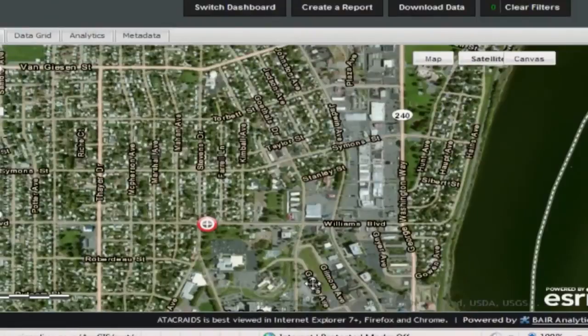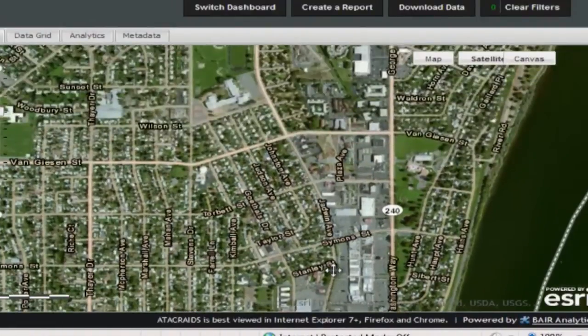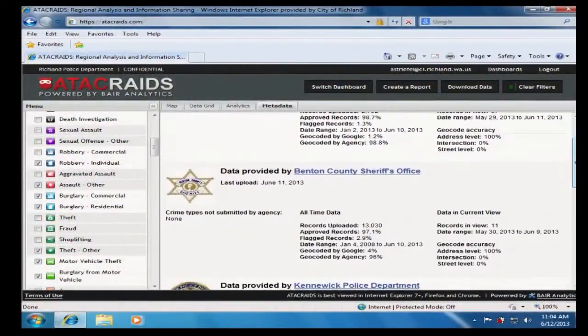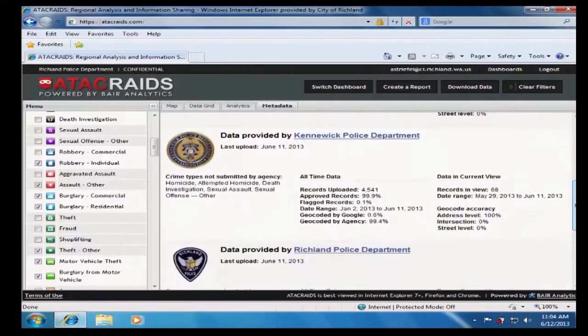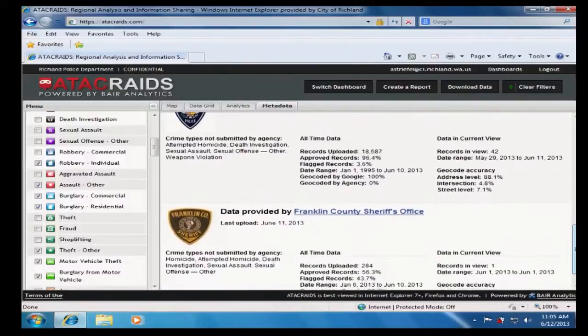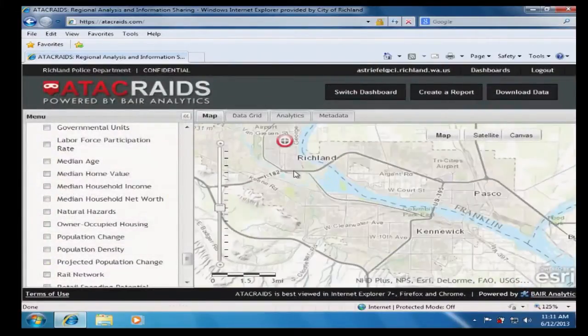This is probably as unique as anything that's been going on in the Pacific Northwest, if not this side of the country. To be able to have two counties come together with all the different jurisdictions and agree to allow each other to see each other's crime data is big for law enforcement. That is a huge advance for law enforcement. And what it does, it's a force multiplier for us.